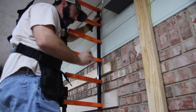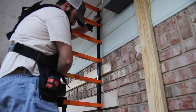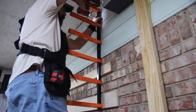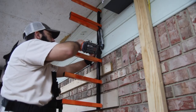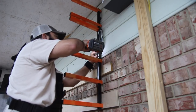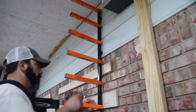When mounting this lumber rack to the wall, there are a few things to keep in mind. Number one: spacers are included with this lumber rack system. The spacers go between the black vertical piece and the wall, keeping the rack off the wall just a little bit so the orange support pieces can rest in place as designed. Also, come down a little bit from the ceiling — if you mount it all the way up, you won't be able to utilize that top rung. Third, keep it level as you secure all three screws.